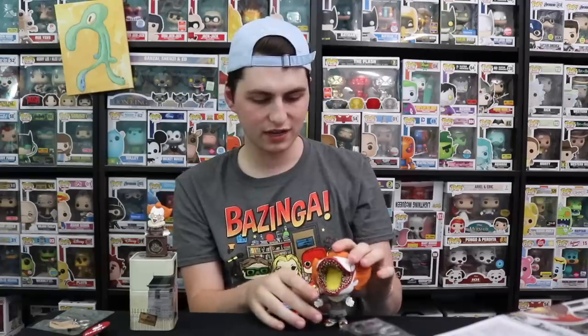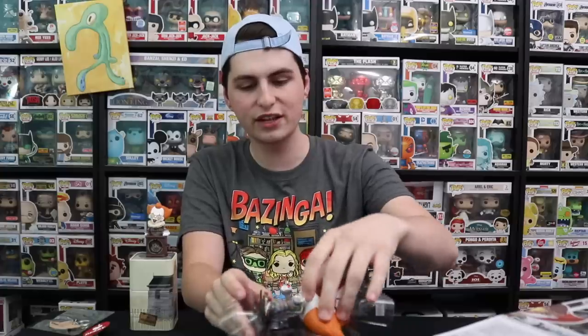So they all kind of are bumpy too, whatever the teeth are on the inside. It's not like flat and just painted on. Also, he stands pretty well. That's always a plus. Sometimes with the heads being tilted back like this, they might tip. But no, this one stands really nice. So there's all of the contents inside of the box.